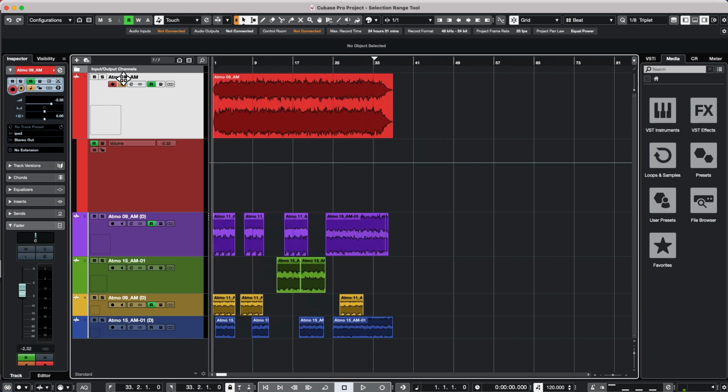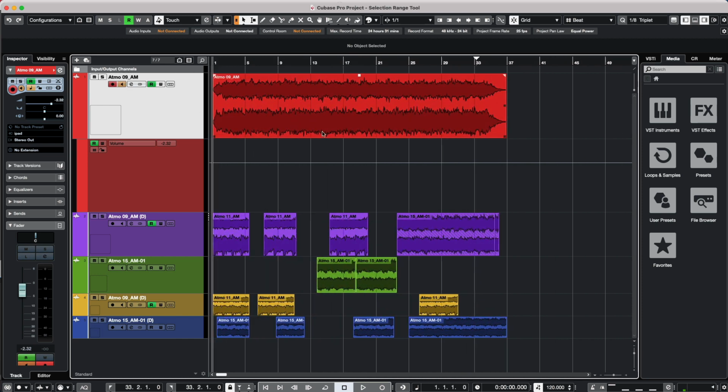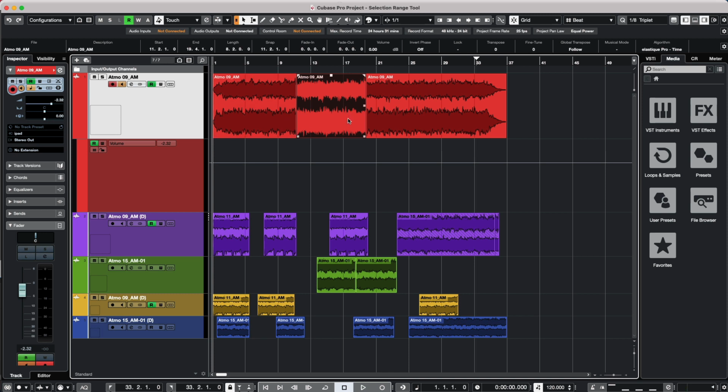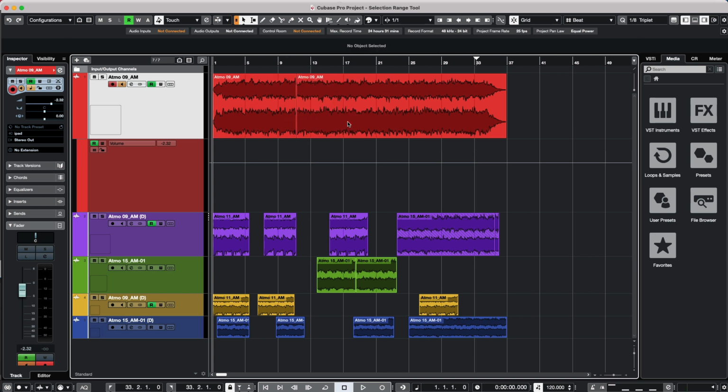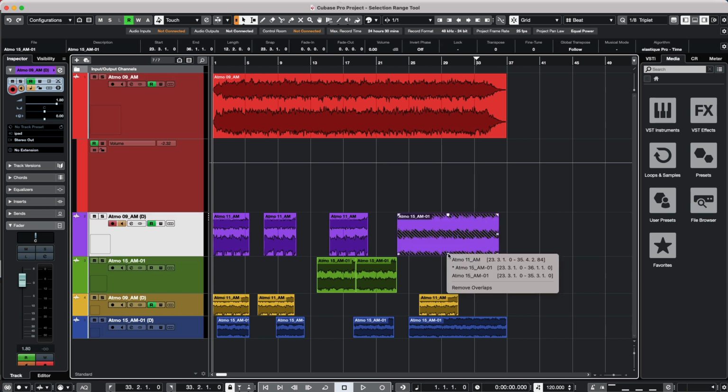To split events, if I don't want to go to a scissors tool, I could just hold down the Alt or Option and click at the bottom of the event. And we've now split that event. Many times when recording, we may have multiple passes that could be lanes underneath. And if we wanted to switch to different lanes, we could go to the bottom center and select a different audio file for the range selection there.